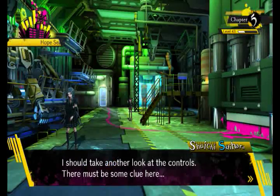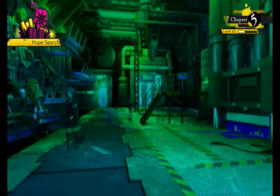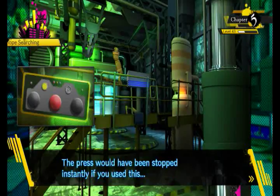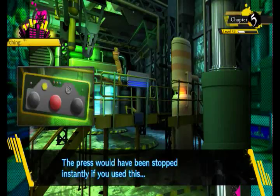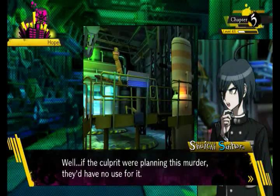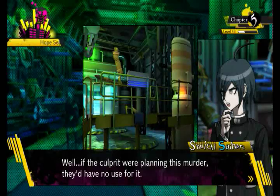I should take another look at the controls. There might be some clues there. In addition to the control buttons, there's an emergency stop button. The press would have been stopped instantly if you used this. Well, if the culprit were planning this murder, they'd have no use for it.